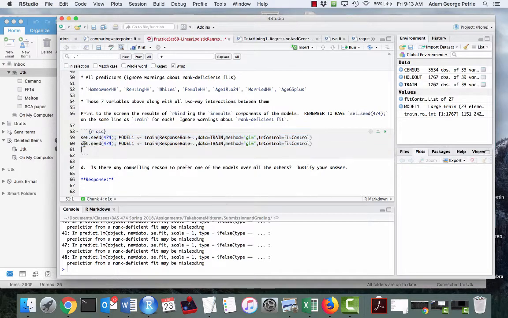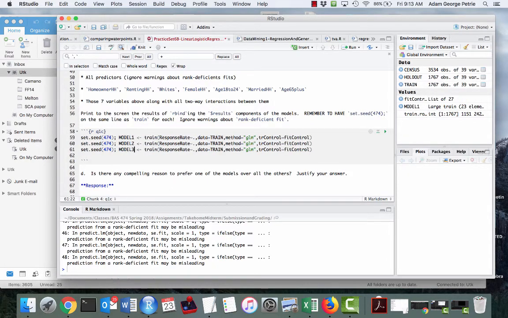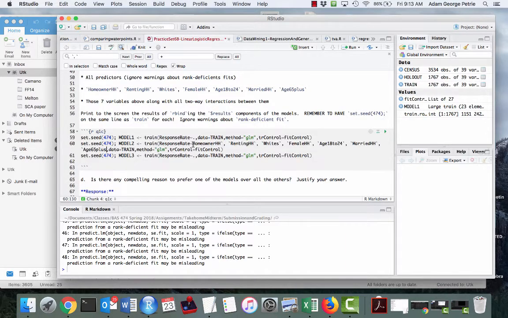Let's go ahead and reuse some of that code to fit model 2 and 3. Model 2 just wants these 7 predictors, so let's go ahead and copy that and put that into our formula. Now, to make predictions from a particular set of variables, we just say the names of those predictors and separate them by plus signs. So I'm going to copy and replace that little expression with the plus sign so that I quickly can convert that list of variables that I was going to have you guys use with just plus signs here. I'll do that last one manually.